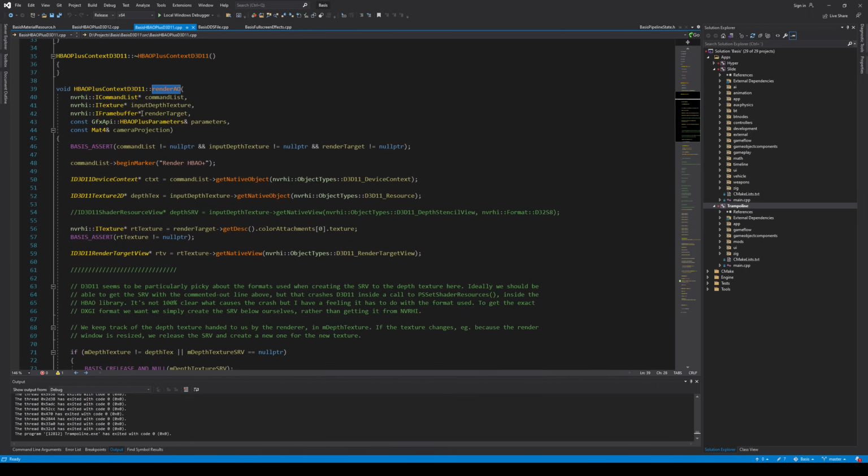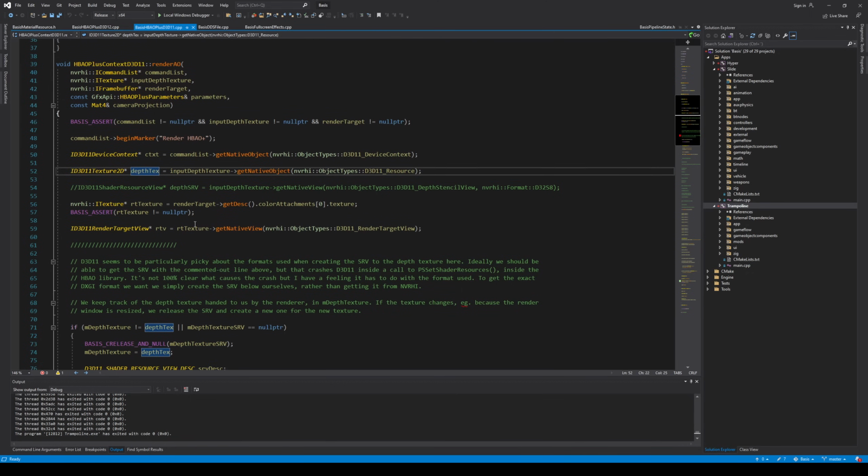Render AO, and it gets an input depth texture that we want to sample. And so how do we do that? How do we give it a shader resource view when it expects it as a raw D3D11 one? Well, you can quite simply, out of an NVRHI texture, get the native object, like this. And here you can see this is the native D3D11 object, which you can then do whatever you want.